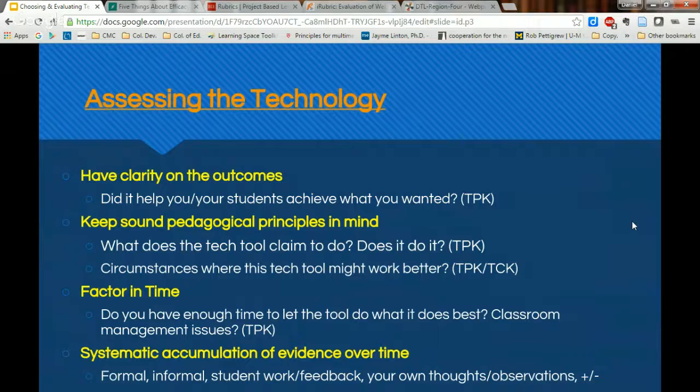Do classroom management issues come into play? One I had mentioned earlier, can this tool be used on a mobile device in the classroom? Or if you don't have a class set of Chromebooks or a class set of iPads, do you need to get your class up and move to a computer lab to use that tool? And so there's some time management issues as well.